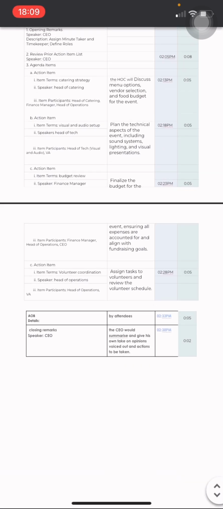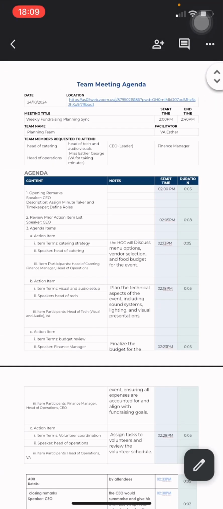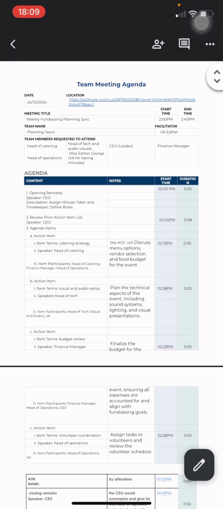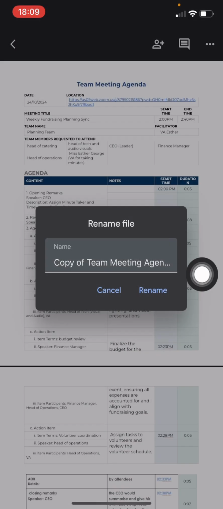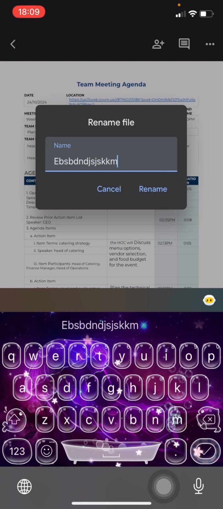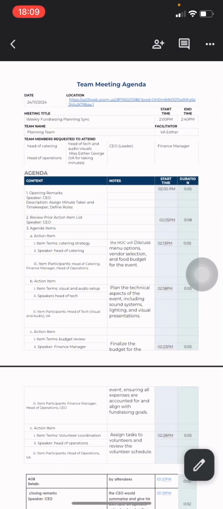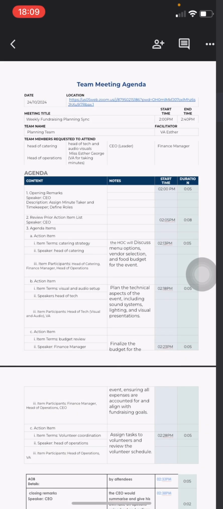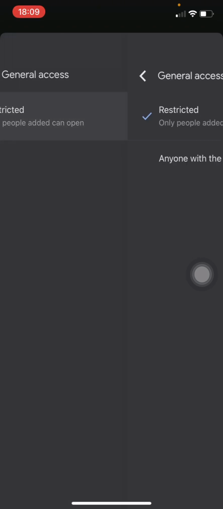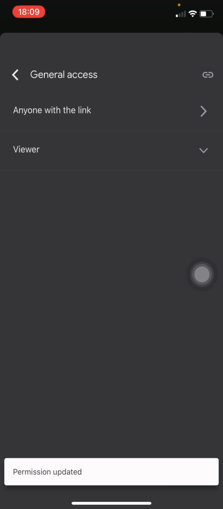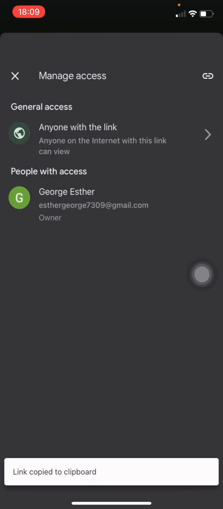Now, when you're done, this is what it looks like. You can see it still looks not bad at all, right? And then, voila. Okay, before then, you have to come to this place. You click on this place and you rename it to whatever you want to rename it to, right? You rename it. Come here, share and export. So you want to manage access. Wait for it to load. You say anybody with the link can view, and then you copy the link, and then you just can paste it. Simple as that.